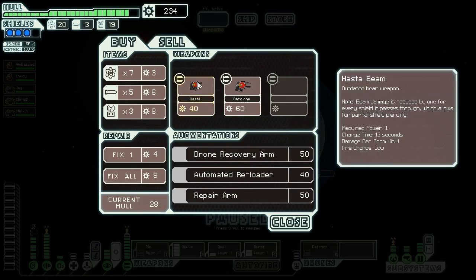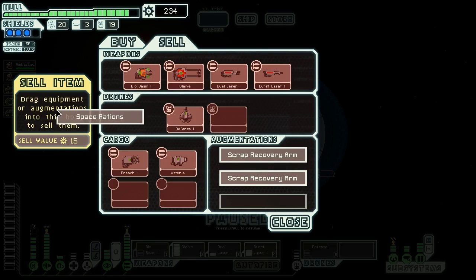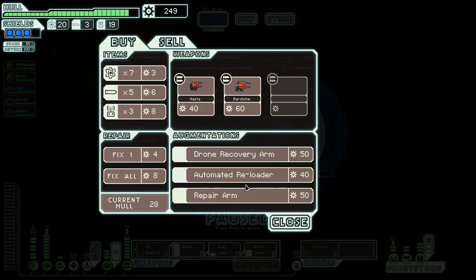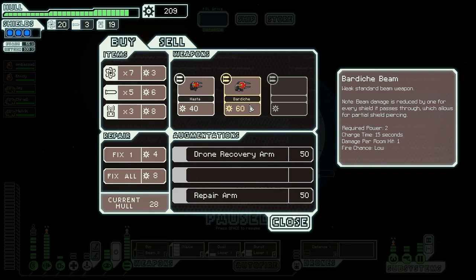Perfect. That'd be perfect. Let's sell the space rations for 15 scrap, and we're going to buy the automated reloader to make our weapons 15% faster. That's perfect. Drone recovery arm might be nice too. We have plenty of drone parts. And the repair arm, nah. Automated reloader it is.